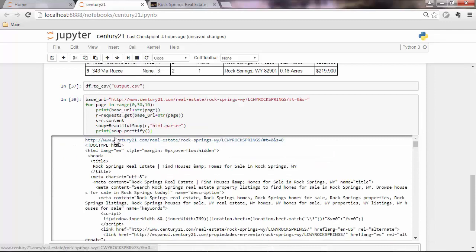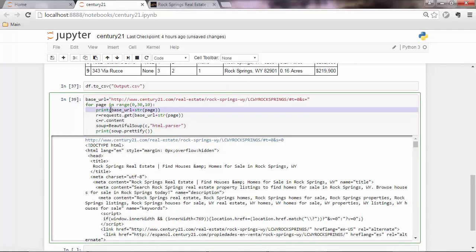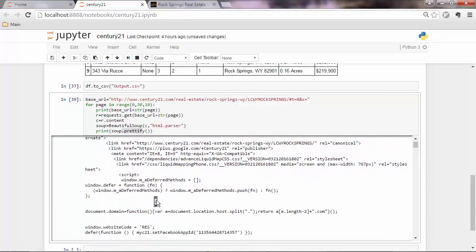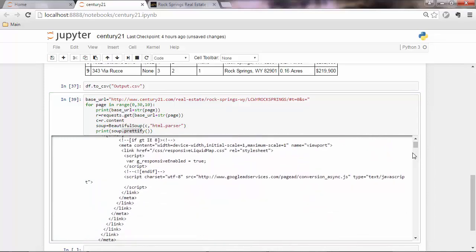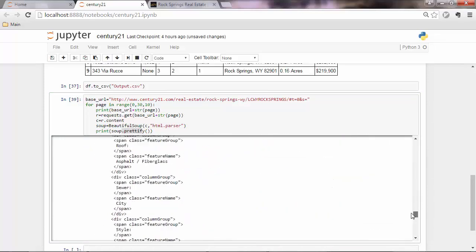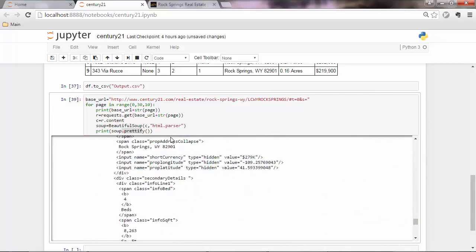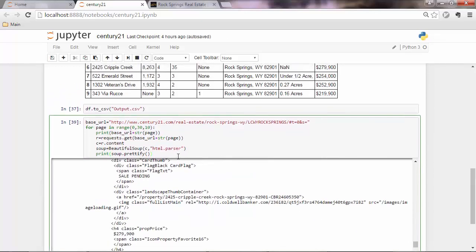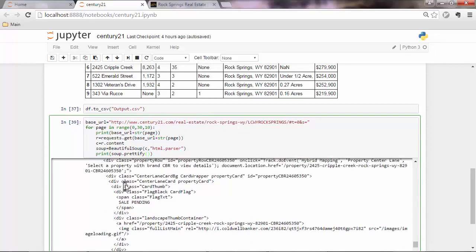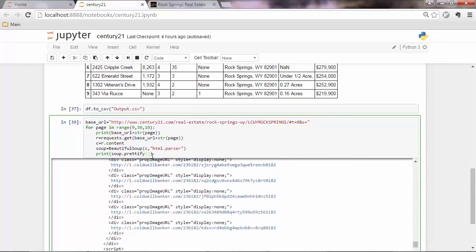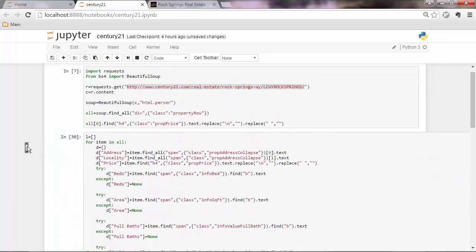So in the first iteration, we got the URL printed out by the print function, and then we got the prettified version of the source code for the first URL, which is quite long. So anyway, you get the idea. So that seems to be working, but what we need from all this source code, so we have the source code of all 3 pages, we don't need to print all the source code, we only need to extract the property row divisions.